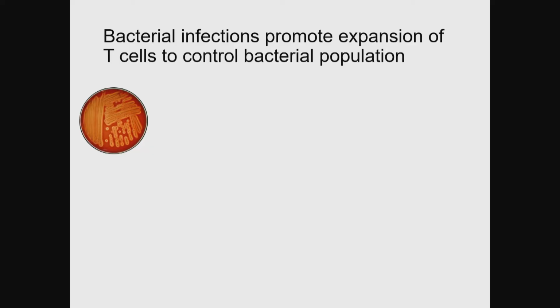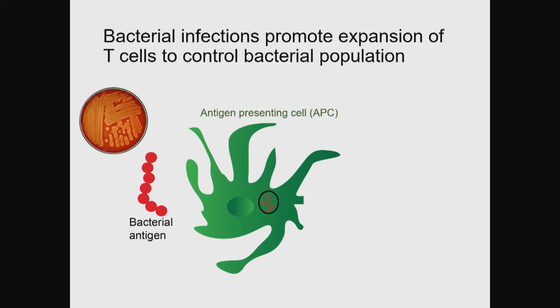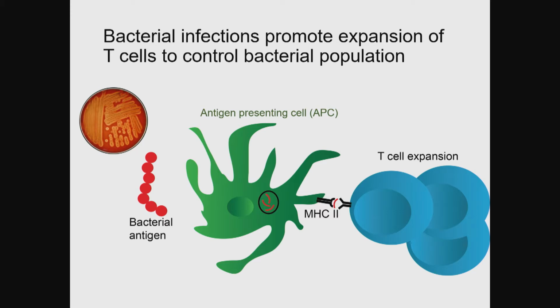So this is pretty basic immunology, but bacterial infections promote expansion of different T cell populations depending on the pathogen to control that bacterial infection. So group A strep, as you've seen a million times here in this lovely blood agar plate, this nice little pearl necklace, gets processed by these antigen-presenting cells and chopped up into smaller pieces that can be shown to T cells that are, as we call them, naive. They haven't ever seen an antigen before. And these antigens are little bits of bacteria that are unique to the bacteria and tell the T cell what to look for and what to kill.